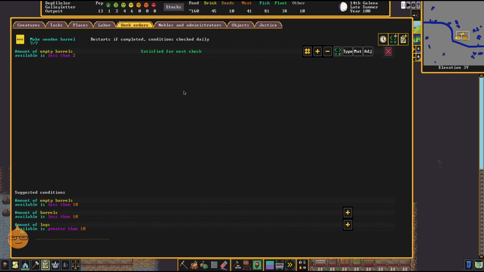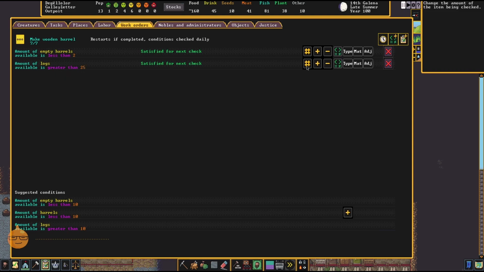For example, if I don't want to get spammed with messages for a job being cancelled for reasons such as, well, we don't have even logs available, I could add this other condition for the amount of logs. And this could be if the amount of logs available in the entire fortress is greater, so it's more than 25 or something like that, it means that we can start making 7 wooden barrels. Alright, and this should take care of the production of barrels.